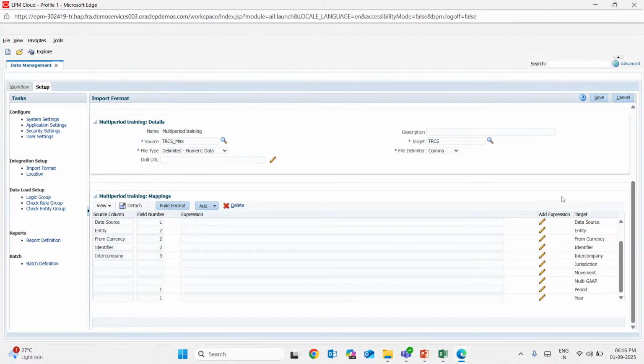Now we have a period in 4 and year in 5, so we can do it all, but let's go for our period. So our period was in 4, yes, so we will choose the 4 and here we will copy paste the period. So do remember that in the multi-period you do have to add the period and year from right here, right? 5th, and we will save it. So it has saved it.